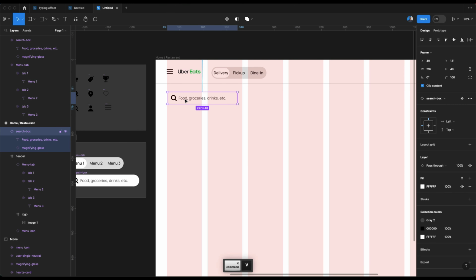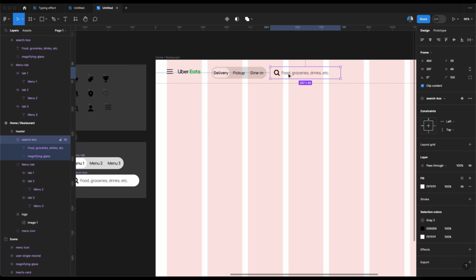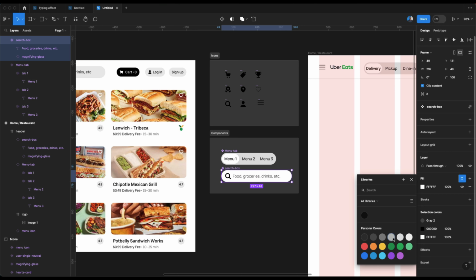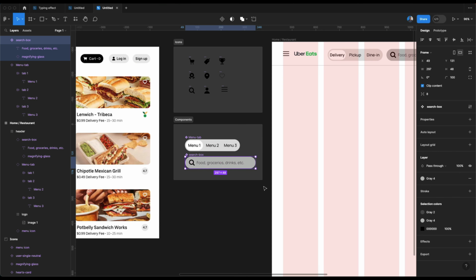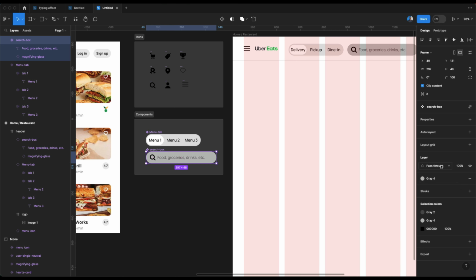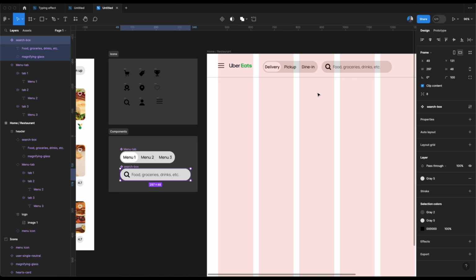Let me paste my search here, and I'll need to update the color. Maybe this one. I think this is way, yeah, something like this is okay. I can give it an outline if I want to.